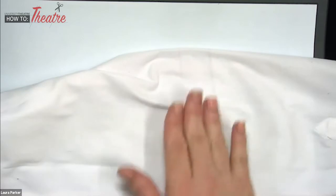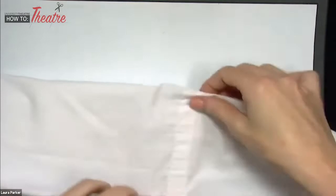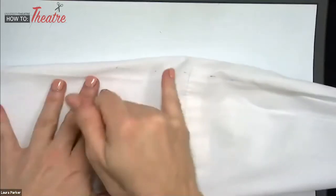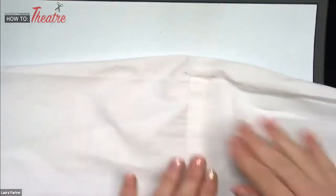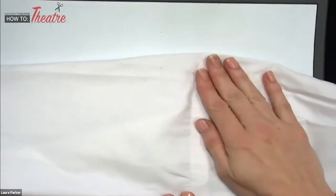Typically, we will only do tucks on dress shirts that go under suits if we know that the actor is not taking the suit jacket off on stage. Because it does create a, see if I can showcase the other one that I've done. So this is a finished tuck on the opposite sleeve. You can see it creates this little fold of fabric that's on the inside. And then on the outside of the sleeve, it does create a little seam, a little stitch line, a little fold here that you can see on stage. So if the actor is taking off their jacket, this is going to be pretty unsightly. So this is not something that we would do for that.